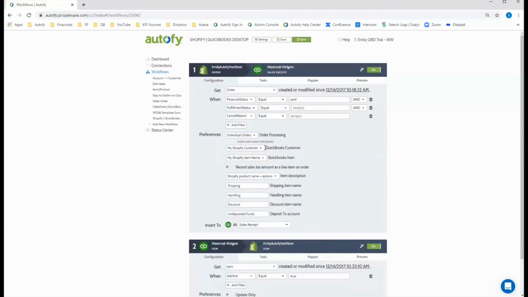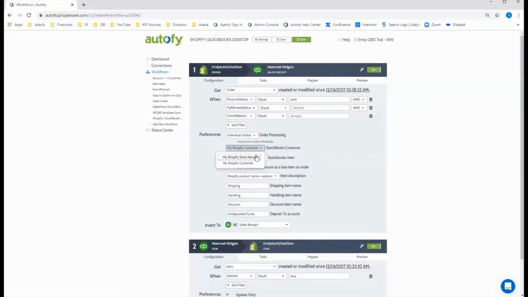Next, how do you want Autofy to insert customers? Do you want the actual name of the Shopify customer to be inserted as the QuickBooks customer, or do you want your Shopify store name to be the QuickBooks customer when we're syncing over orders?